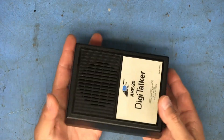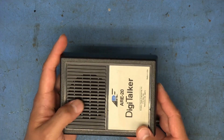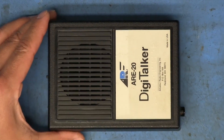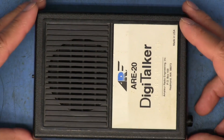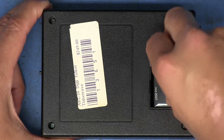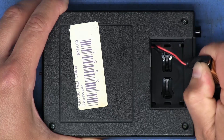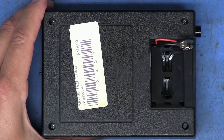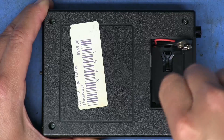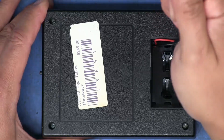I have a feeling we're going to find quite a bit of hardware in here because it's a little weighty — and I'm pretty sure it's not just the battery or the speaker; it's got some heft to it. I'm zooming in so we get a good fill of this on screen. I'm going to flip it over and start by taking the battery out. I cannot believe I'm finally getting to this — I've been waiting to look inside for a long time, and I've never opened it because I wanted to save it for the video.